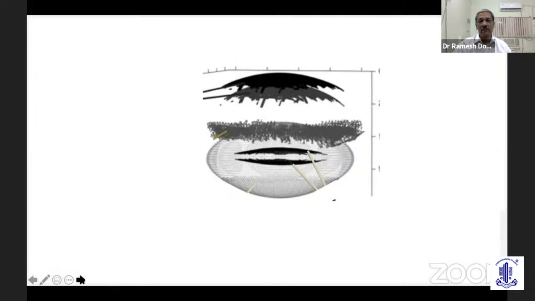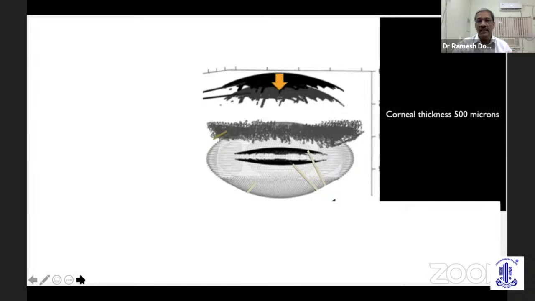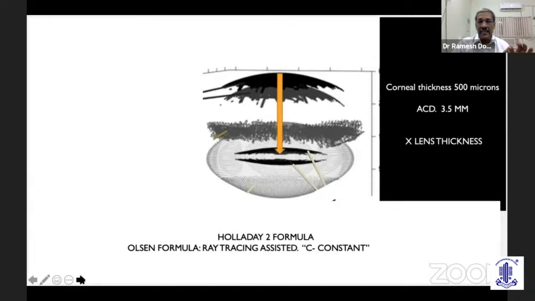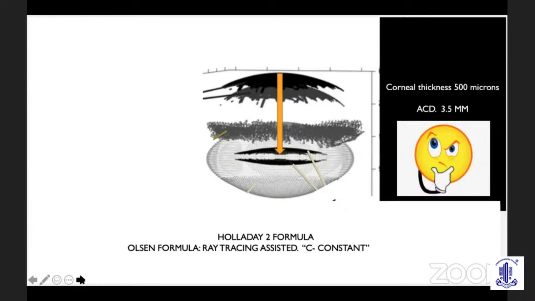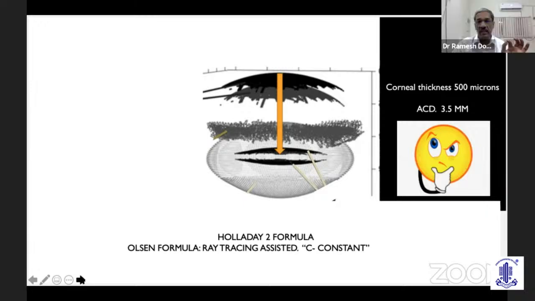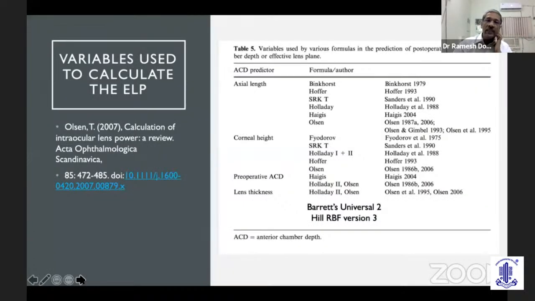And the lens position should be fairly easy to measure because we can easily measure the corneal thickness with current instruments. We can easily measure the anterior chamber depth with great accuracy with current instruments. But how do we guess the position of an intraocular lens that is 1 millimeter thick within a 4 or 4.5 millimeter capsular bag? We can easily measure the actual lens thickness accurately, but the holy grail of biometric final position of the intraocular lens, the ELP. Over the years, many different variables have been used to calculate.